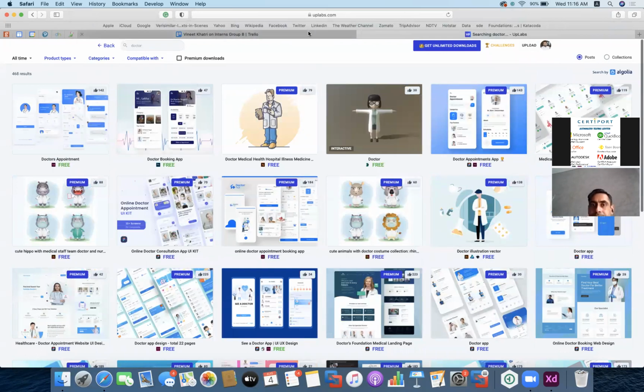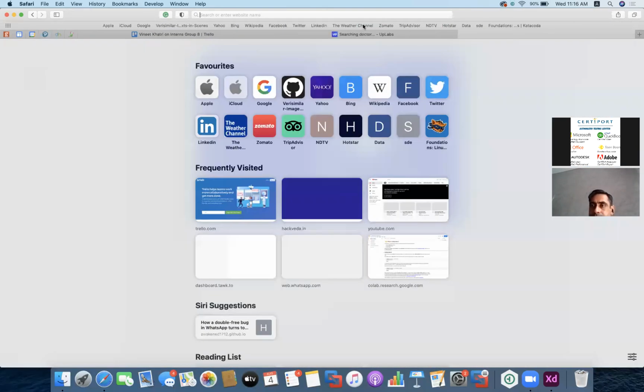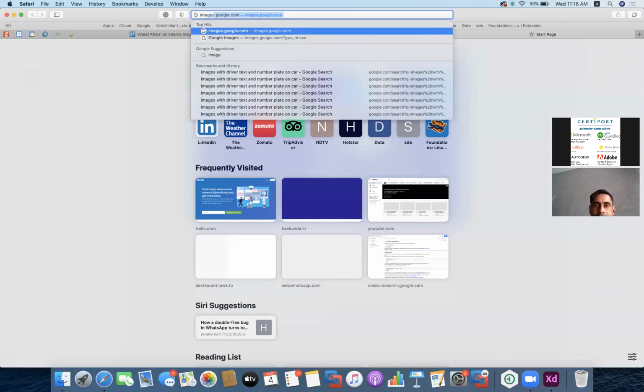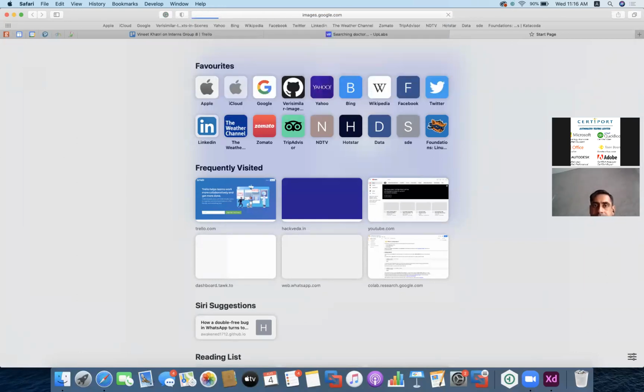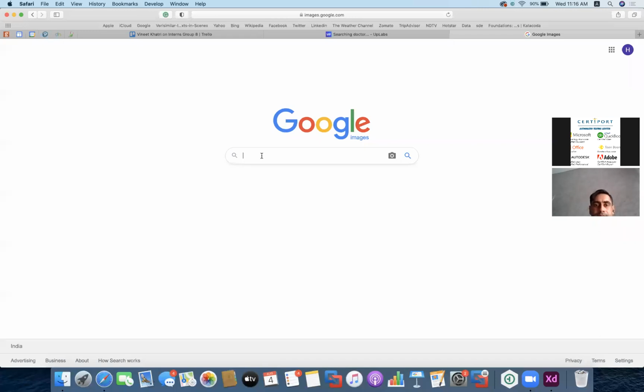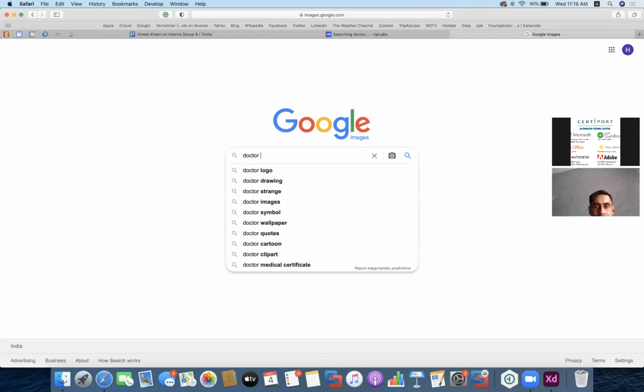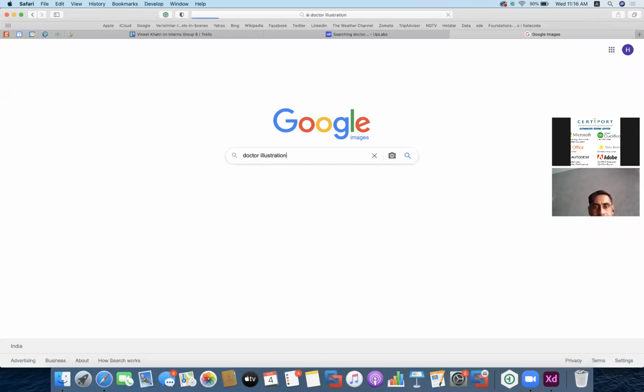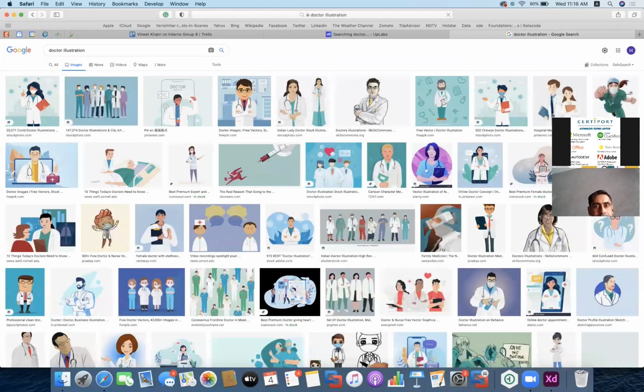Now, we can also take certain images from Google. In case you want to get free pictures, we can search for doctor illustration. We can get a lot of illustrations from Google images also.